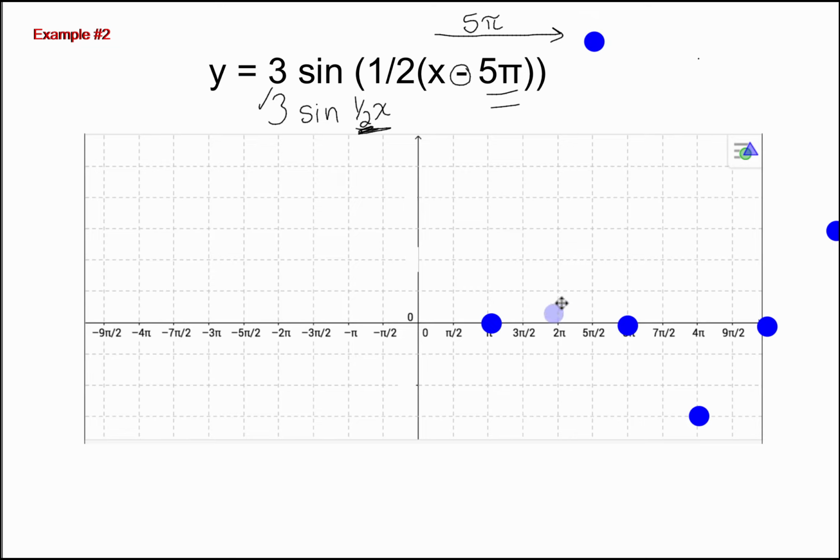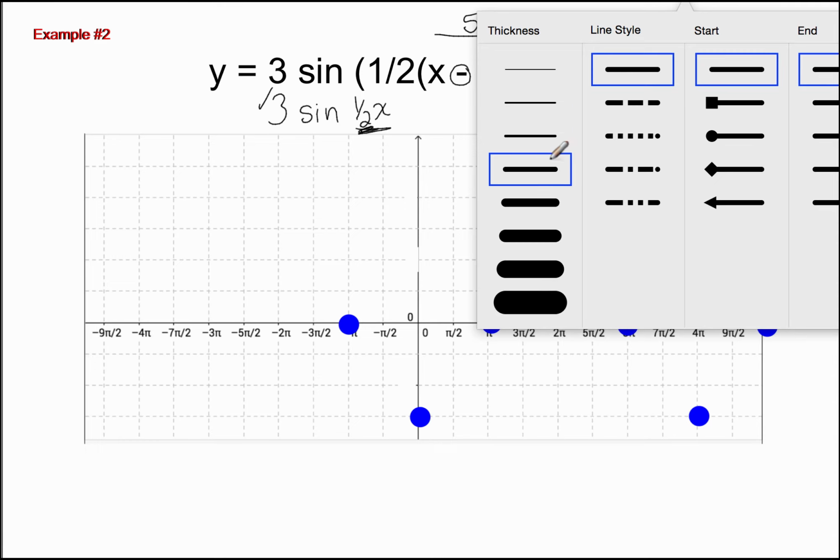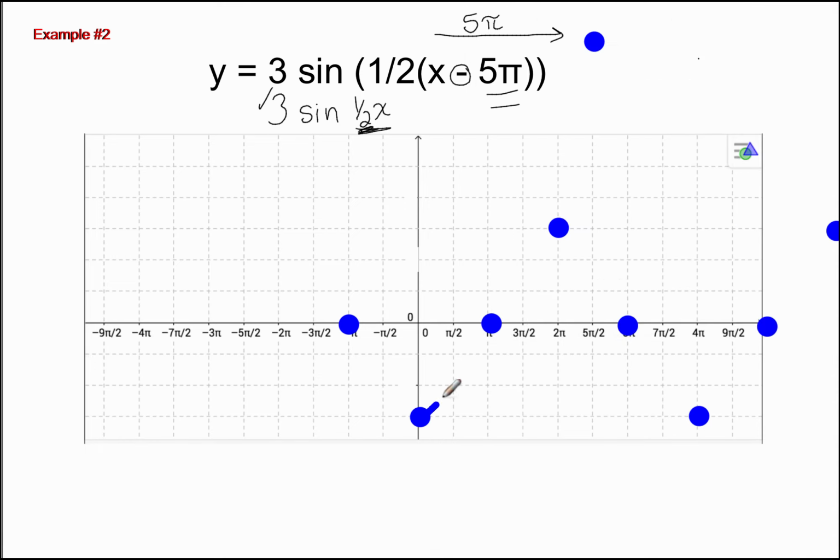And in between here, thank gosh there's no vertical shifting going on. And then in between here, 1, 2, 3, 4. And then this would be right in the middle, down 3. So let's see what my sine wave is going to look like. Let's make this a little thick right here. Up, down, and good. So again, I'm doing this from 0 to 5 pi.